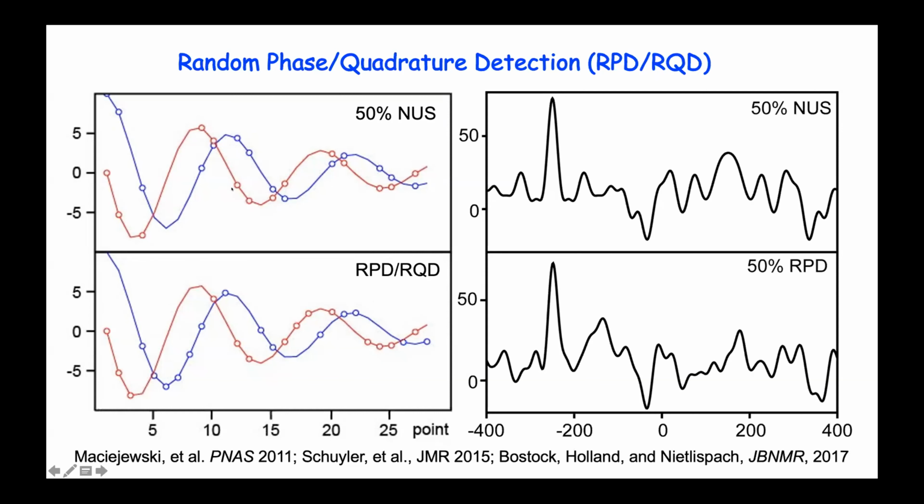So here's an example. If you do conventional NUS, if you pick up a time point, you always sample both real and imaginary, okay? And this is Fourier transformed. You see that the artifacts are somewhat symmetrical, right? It's not as randomized as we might want. But if you do RPD or RQD, you pick up those two components relatively separately, and you make sure that there's no overlapping. You get something like that. At least it's no longer symmetrical like this. And that introduces more randomization into the sampling schedule and the artifacts.